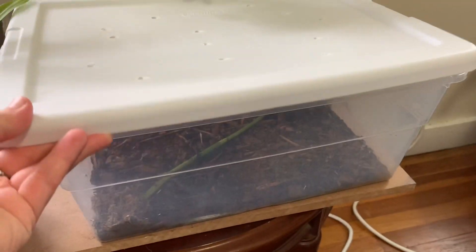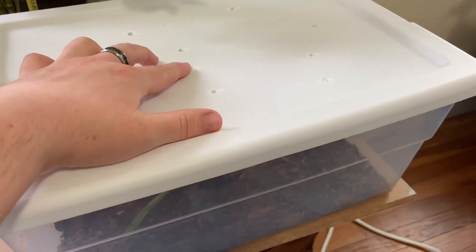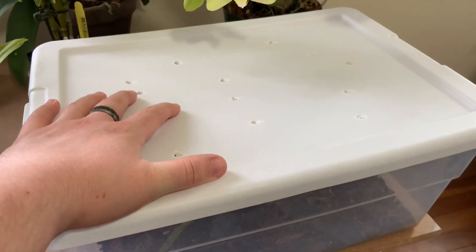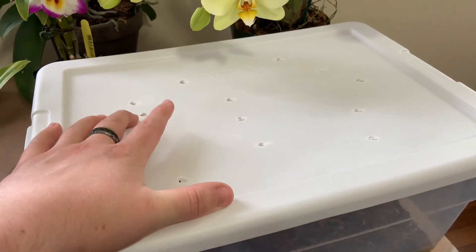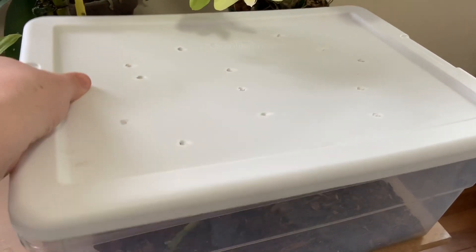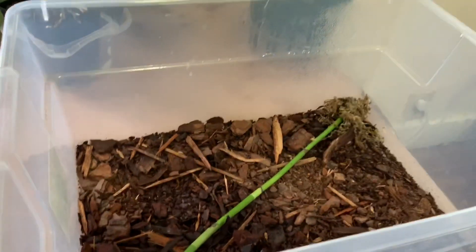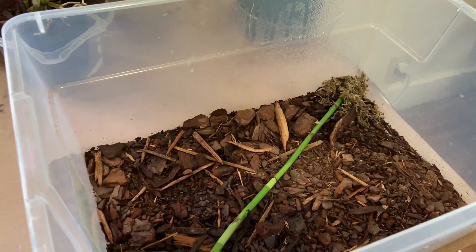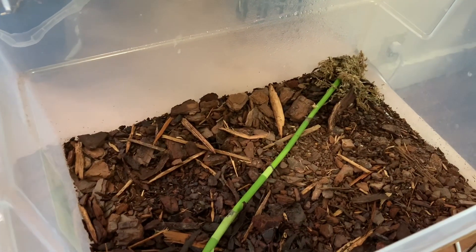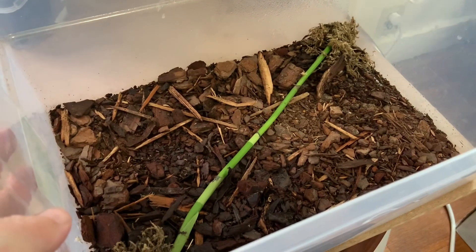Over here I just have one of these plastic tubs. I already had this on hand with holes drilled in it — I sometimes use them for my reptiles while cleaning their cages, so it worked out pretty well. This is kind of a perfect setup. If you didn't put holes in the top, it would potentially cause more problems with rot and fungus, because you do have to keep it kind of damp. I think the holes in the lid are important, but if you didn't have that, you could probably just keep the lid off most of the time. Even with the holes, I still take the lid off for a couple hours a day to give it some drying time.